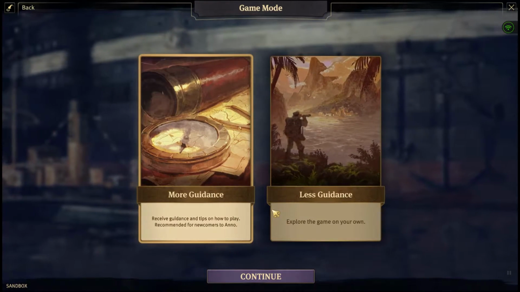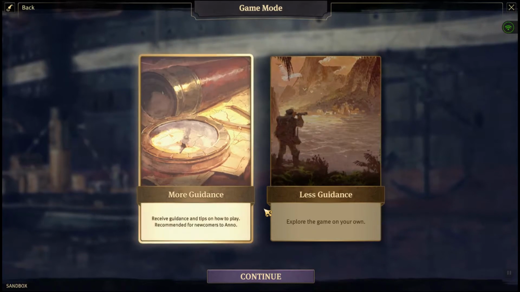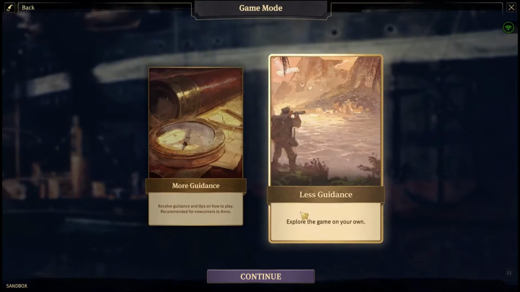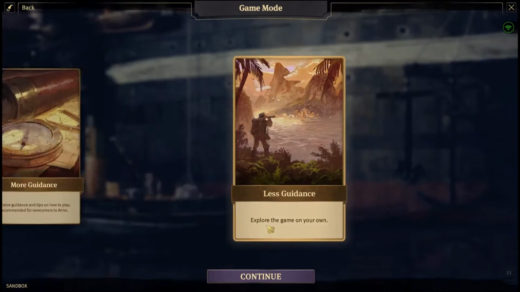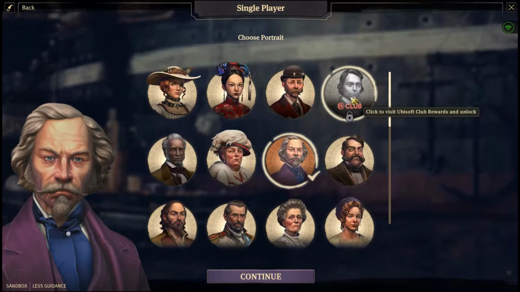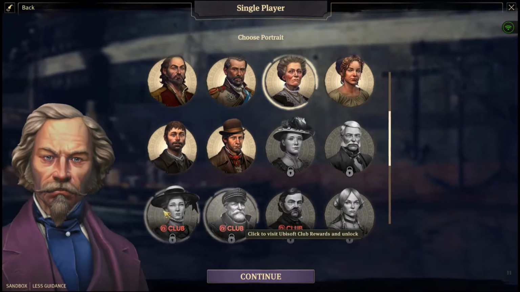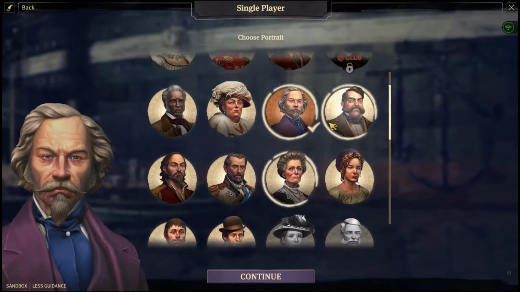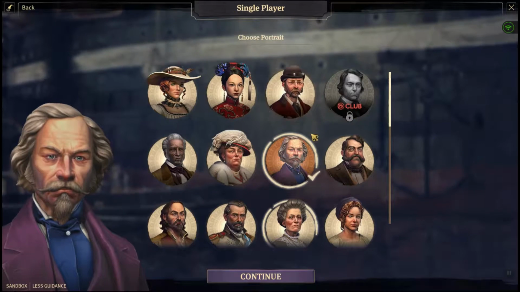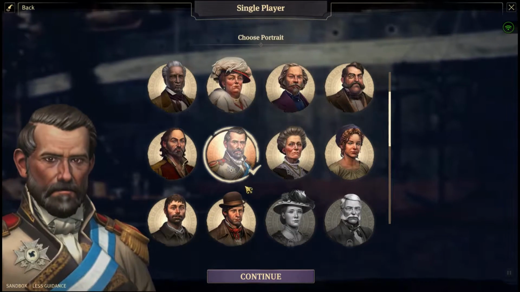I've only quickly touched on this game once, just for a few minutes, but I think it's so much like Dawn of Discovery, I can go with less guidance. Let's choose a portrait. You see this gentleman here. I think you get these unlocked if you join the club or do the add-on content. I don't know if it adds any other content to the game. We'll go with this gentleman here.